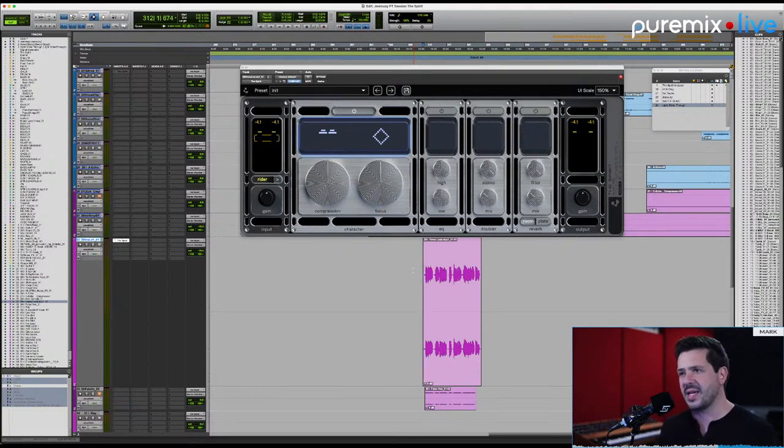And for that particular song, I wanted a thick vocal. I didn't want to have something like high passed off and scooped at all. So let's listen again. These are the stock settings. Let's just listen to the compressor again. Here we go.